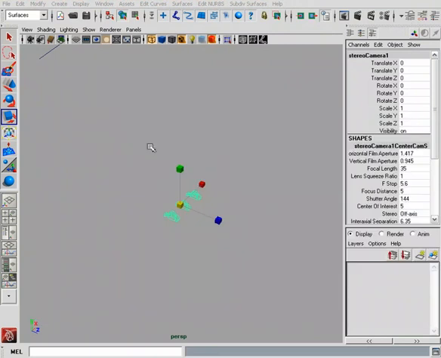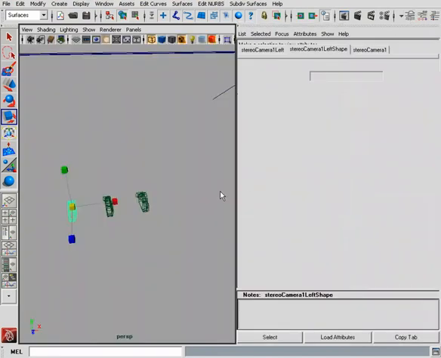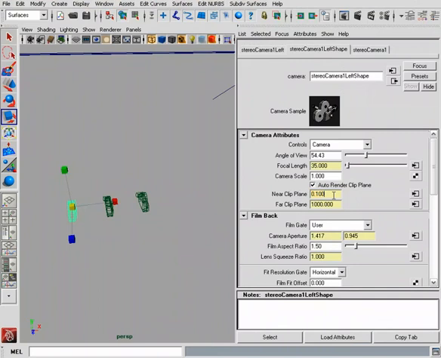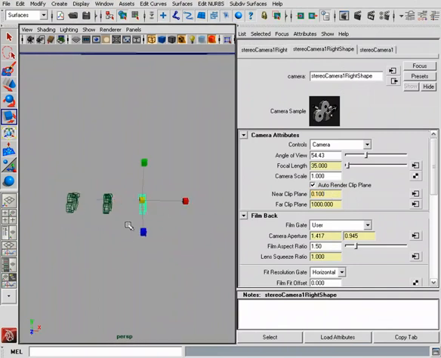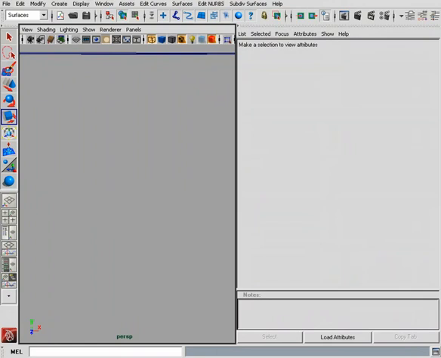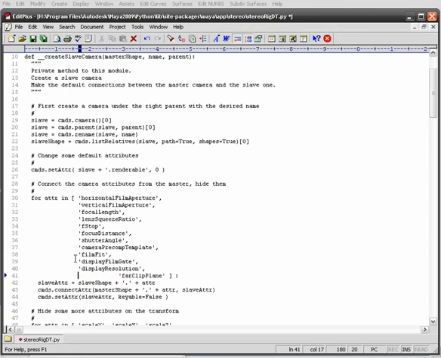Why do we want to change this? Well, let's go back over here to Maya and let's take a look. So even though we made this custom setting, go to the attribute editor, you'll notice that the near clip plane is locked down. And same on this side. So let's throw away this camera and let's go back into our code and let's delete this line. Okay, and I'm going to delete all the spaces and line up far clip plane just like that.